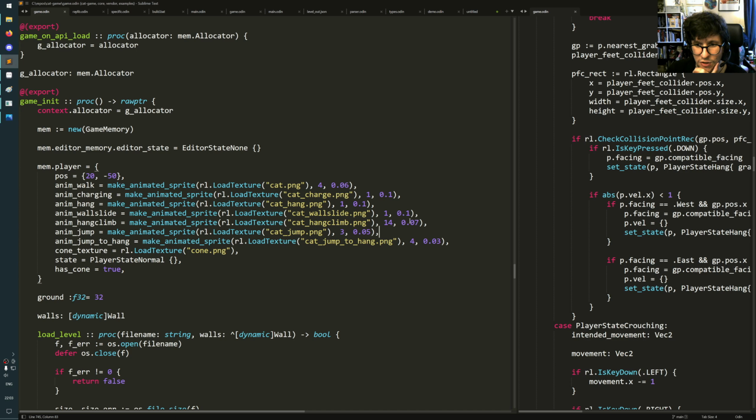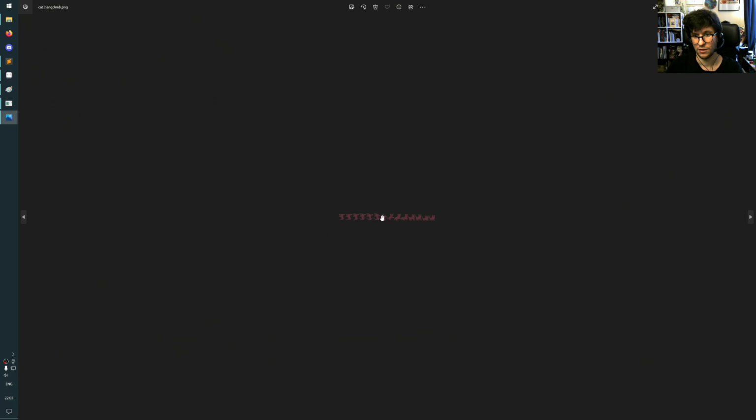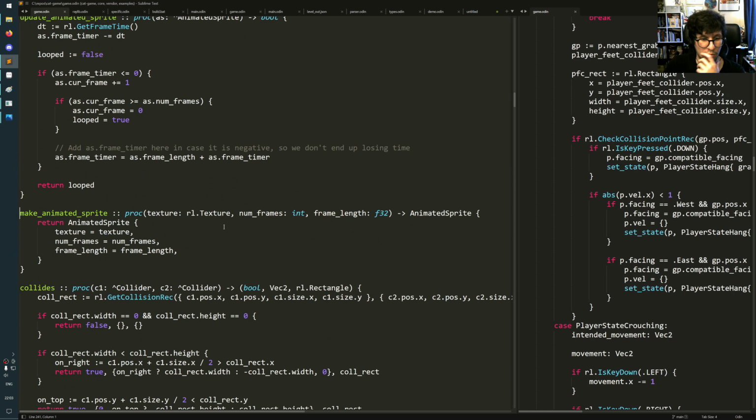And I do that with the hot reloading stuff. This is in game init, so if I change the length of the frame here, I have to do a hard F6 reset. I have to press the button that clears the memory, and so it reruns this and re-inits the whole game. But this is the kind of stuff that will at some point move out. I just thought it might be interesting to see that there's no black magic here with how I bring the sprites into the game.